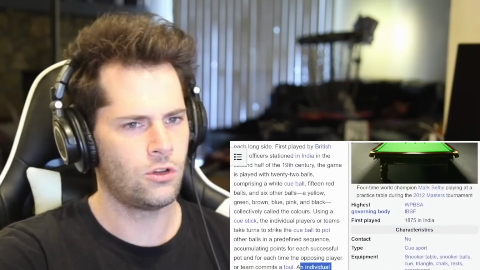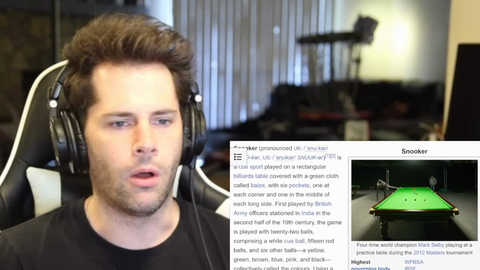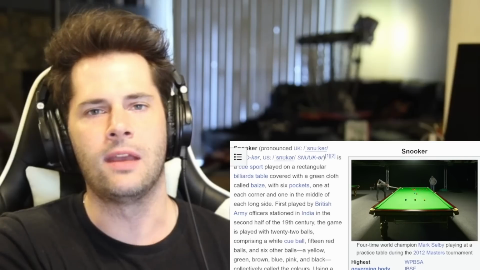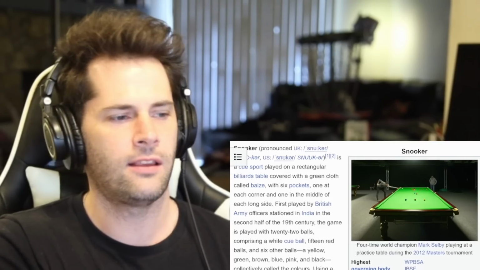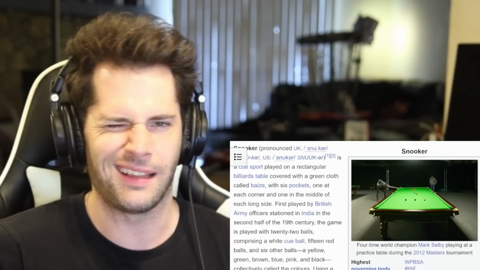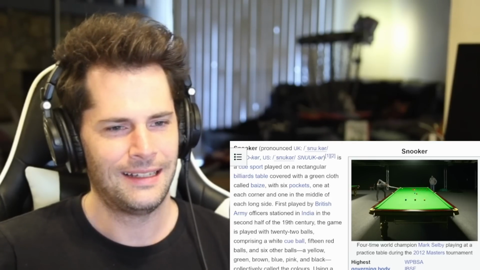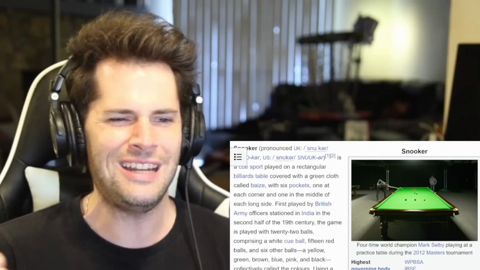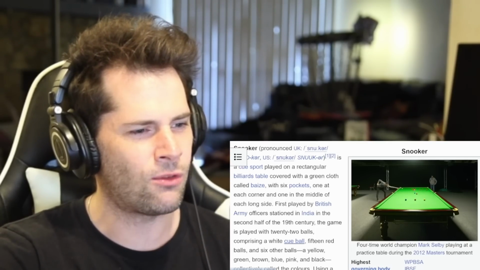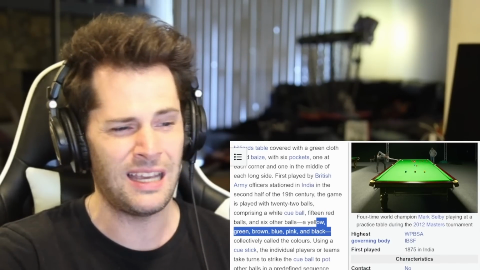Okay, so you're trying to accumulate points by potting balls. Maybe potting means making the ball in the hole. That would make sense to me. Maybe that's a term for that. You pot the ball. You put it in a pot, like the hole, I'm guessing. Maybe I'm wrong here. And you're trying to make these balls in a predetermined sequence. Okay. And there's 15 red, and then yellow, green, brown, blue, pink, and black.